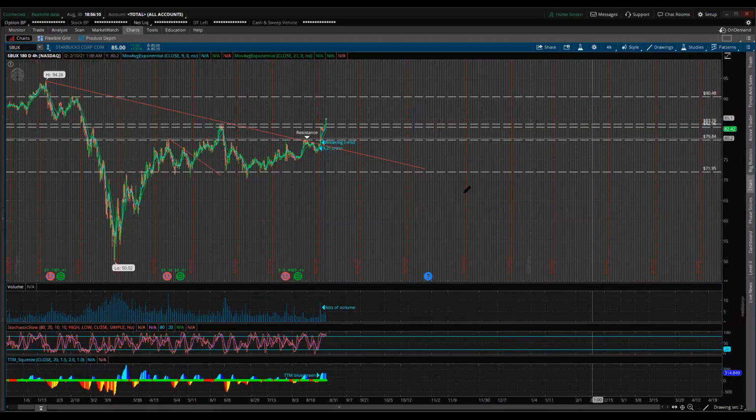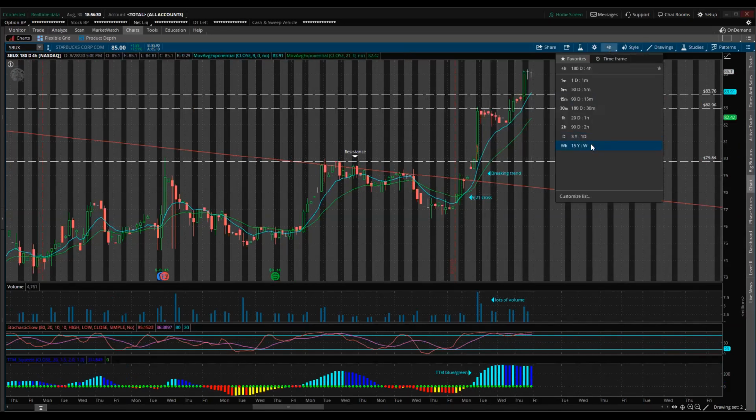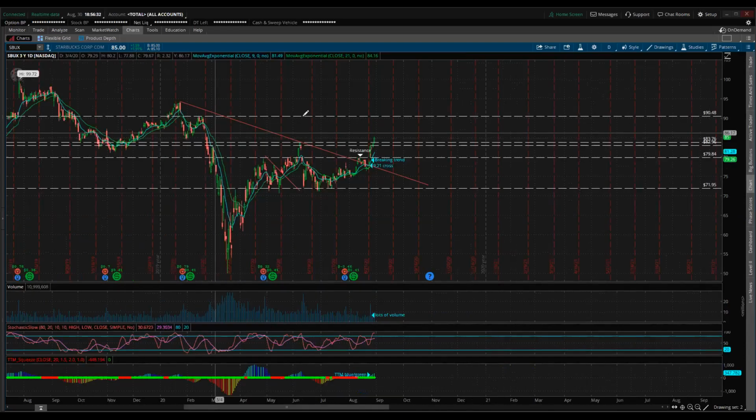But then as soon as I saw this happen, I signaled this morning for swings, got in it as a day trade, took a day of consolidation, and then continued the trend. And hopefully we see it continue all the way up to 90, because that would make me happy.